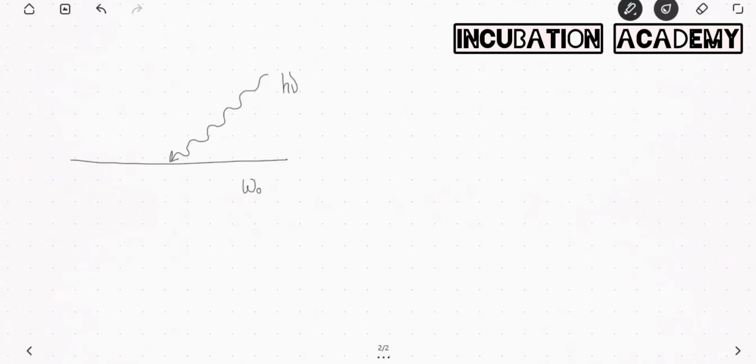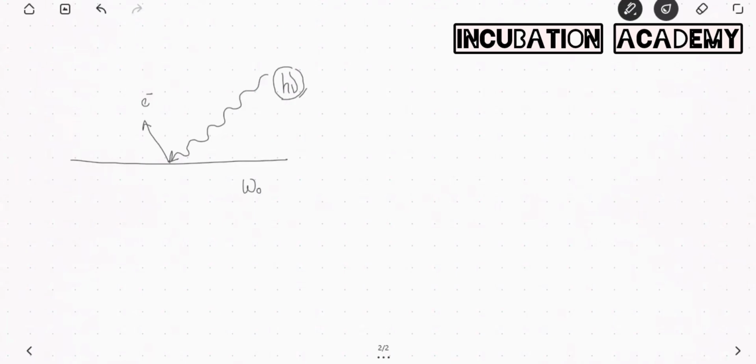This is the photoelectron, you can say, which comes out from the surface. So at first, we can say the beam of photons of energy h nu falls on the surface. Obviously there are two probabilities. Due to the collision, either the electron embedded within the metal can absorb that photon, the full photon, not half, because it is a quantum, you cannot take half of the photon. If it absorbs the full photon, then what will happen?